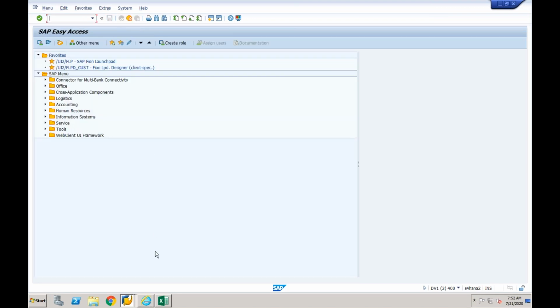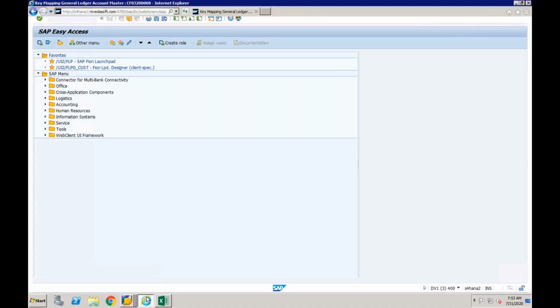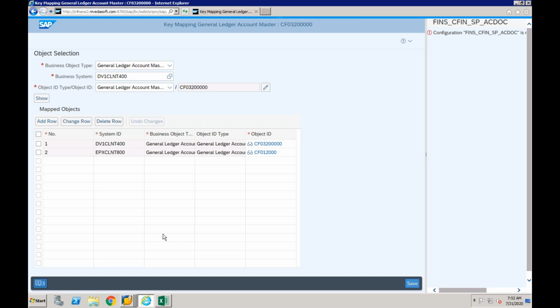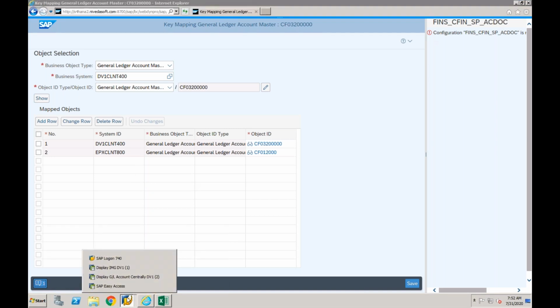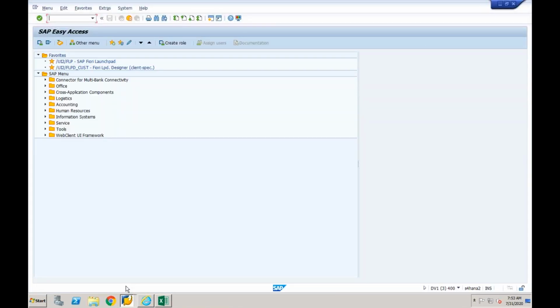You understood now how to do the key mapping? Available means in the S4HANA, from the source in S4HANA mapping, correct? Delete. Right, exactly. So this is S4HANA and this is source. By mistake, if you do any accidents, that delete will wipe off everything mapped that's in S4. That is the reason this program which I'm showing you should not be given to the end user. This is a program for you.